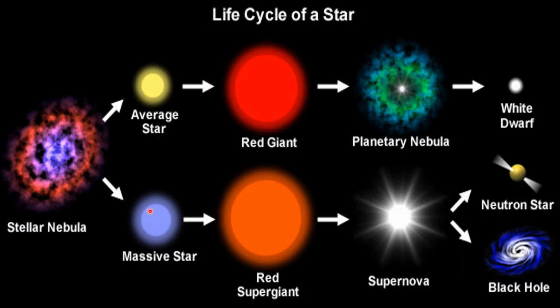There is a prediction that after 5 billion years, our Sun will go into the life stage of a red giant. As we go on with our lesson, we will discover the reason why an average star or massive star turns into a red giant and supergiant. And the reason why we are talking about the life cycle of the star is because of the activities happening in the star.